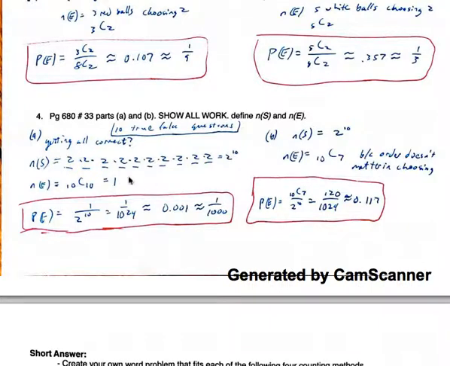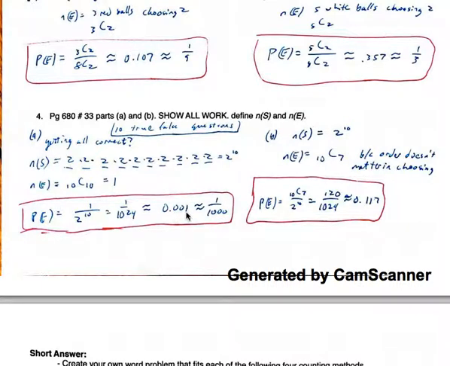Now the number of events we're looking for is we want to get 10 right out of 10 questions. So there's 10 questions and there are 10 favorable outcomes we're looking for. Well, that's 10 combination 10, and that is just 1. And if you think about it, there's only one way to get the test right. There's only one way to get everyone right. So you can use your intuition there. So the probability of the event happening is 1 favorable possible outcome over 2 to the 10th total possible outcomes, which is a big number. So 1 over 1,024. So it's about 1 in 1,000 when you work that out.